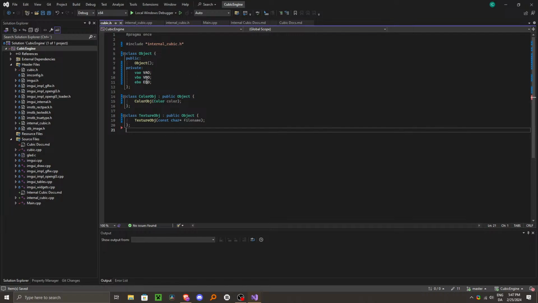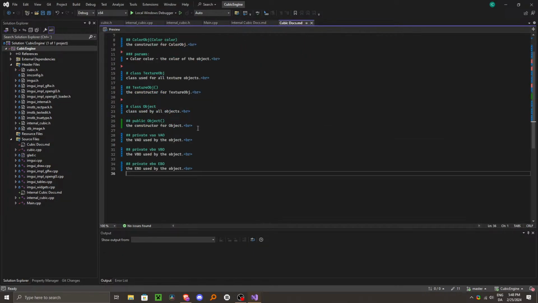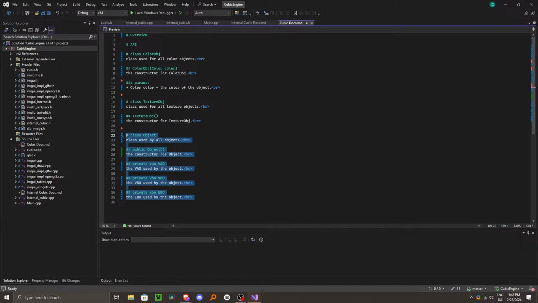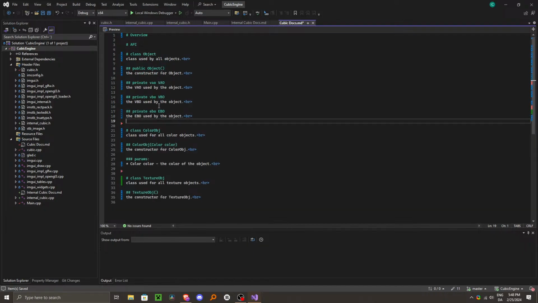It just contains basic stuff about every object, which should be how we should probably want to do this. So instead we'll make them inherit from that. And we'll go public object and public object. And that's it.